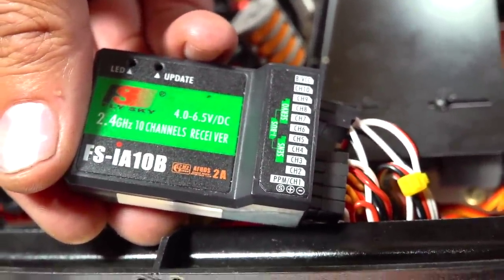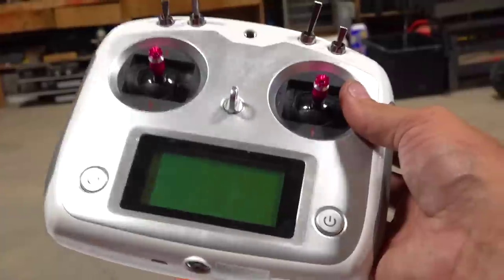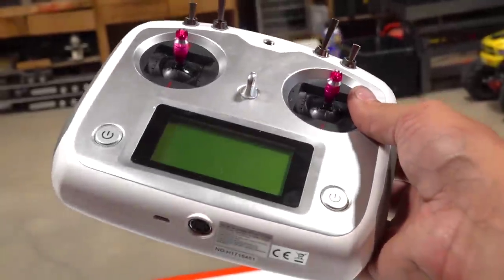Now, you are going to want to check this out, because this is the normal radio I use for all of my heavy-duty equipment. This allows me to do multiple mixes on one single radio, and this radio is a Flysky. It is super inexpensive.